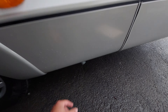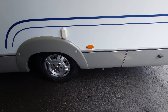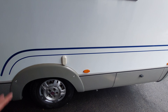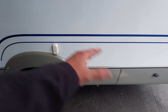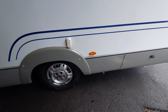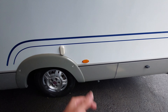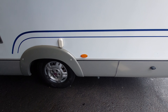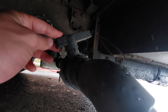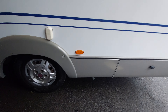Next to the locker underneath, you'll notice a grey pipe — this brings us to your first drain-down point in the motorhome. You've got three main drain-down points: the wastewater drain-down which is here, and the two others are your fresh water and your boiler, located on the inside of the vehicle. When you're on site, drive the vehicle over the grid, line it up, turn all the valves and dump all the water. I'd recommend dumping all your water when you're finished — you don't really want to be travelling with water due to payload and weight distribution. To drain down the wastewater, just turn the handle up at the top here and that will release all the water.